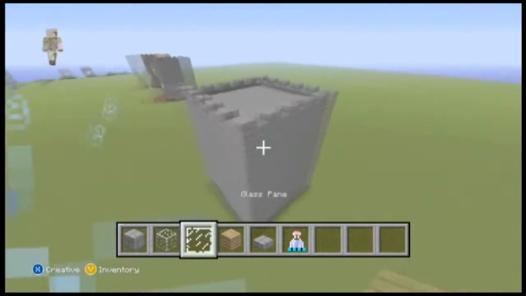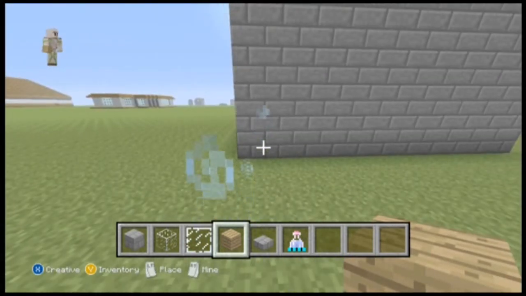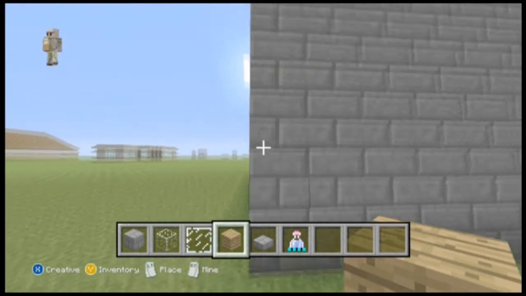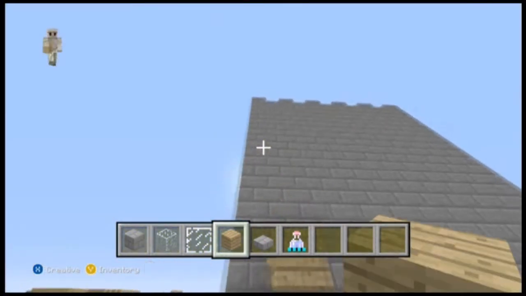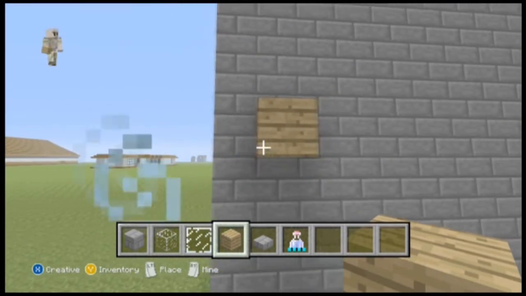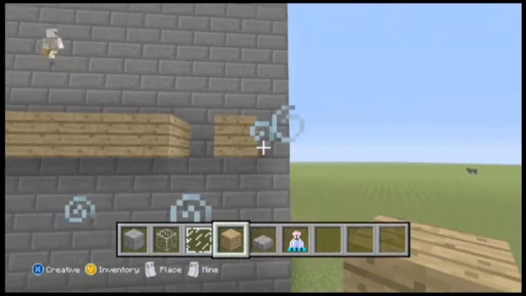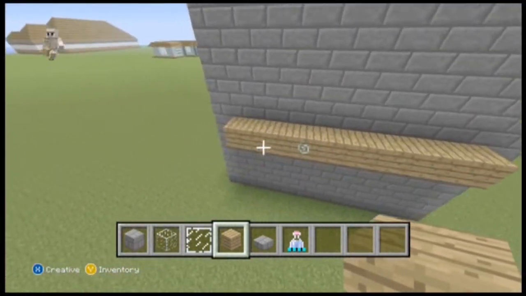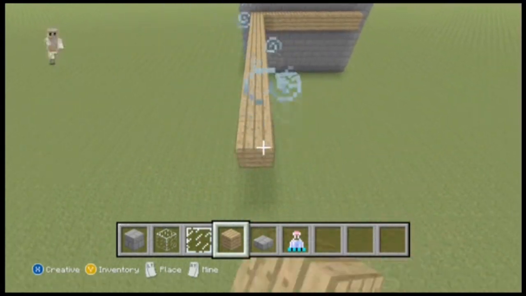Okay, looking pretty good. Now you're going to get oak wood planks or whatever materials you want. When you come up, let's just say five: 1, 2, 3, 4, 5. Place a block on the fifth block, come in one, then you basically come out on it. Come in one and then place wood. So make sure there's a one block gap on each side. I'm just going to come all the way across with your oak wood.